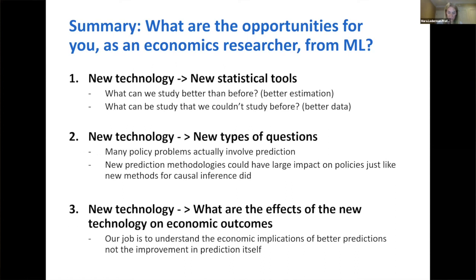Second, it turns out there's a new set of questions that this technology is really well suited for answering. And there's a huge opportunity to influence policy for the better if we start picking off those prediction policy problems. And then finally, this new technology, I think likely a general purpose technology: what are the effects of this technology on economic outcomes? And everybody has a piece here. The sociologists, the legal scholars, everybody. AI is so widespread, everybody has a piece. Focus on the piece where we have a comparative advantage.